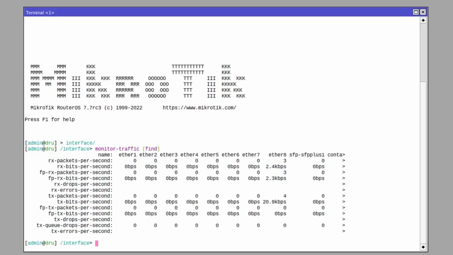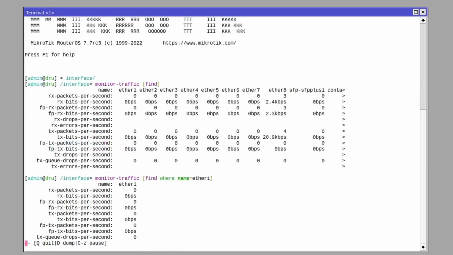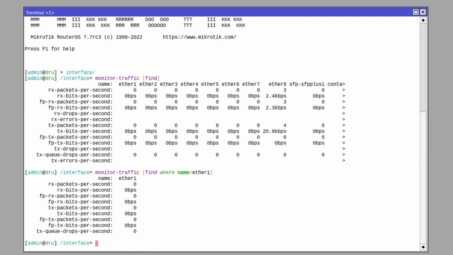For example, interface monitor find will find all of the interfaces and then pass them on to the monitor command. Or similarly to the print command, you could use it along with the where parameter, where you pass on a specific name or other attribute.